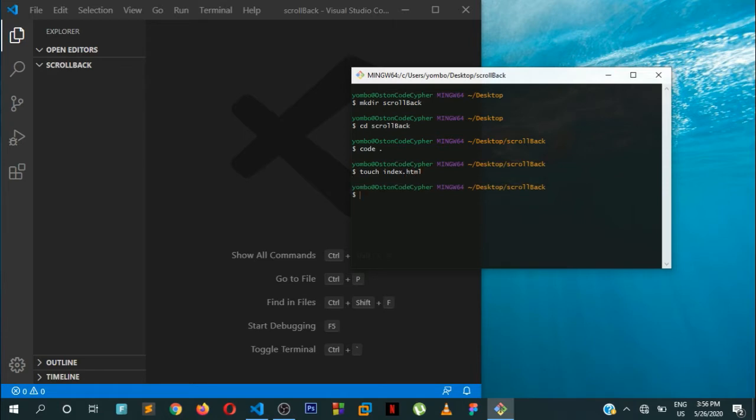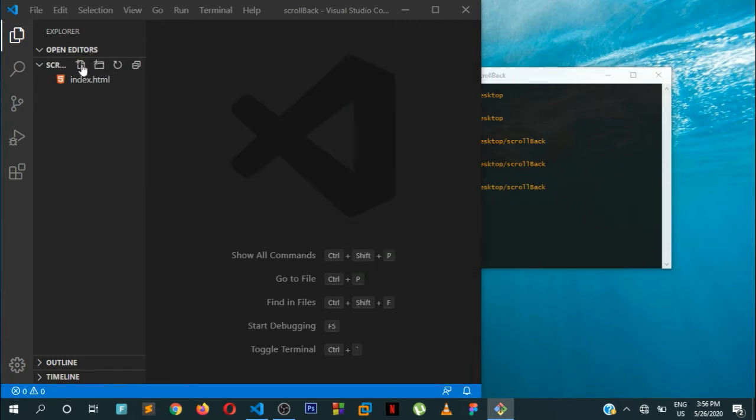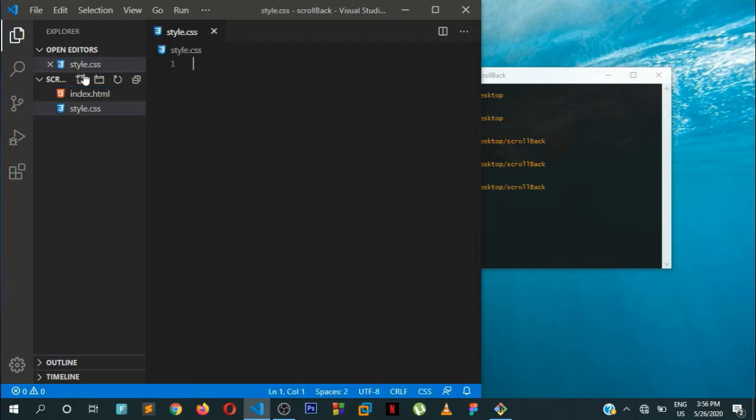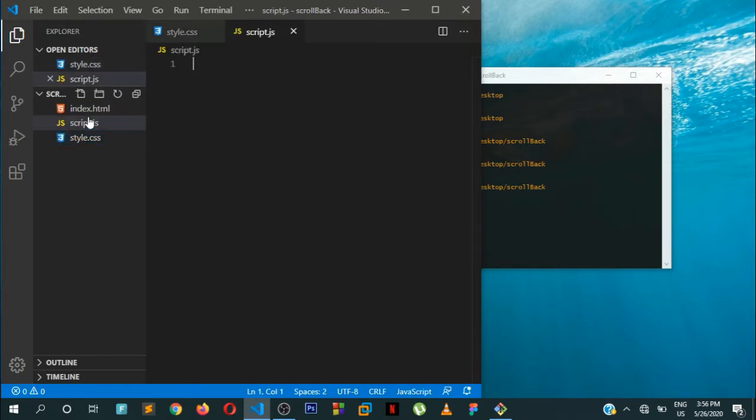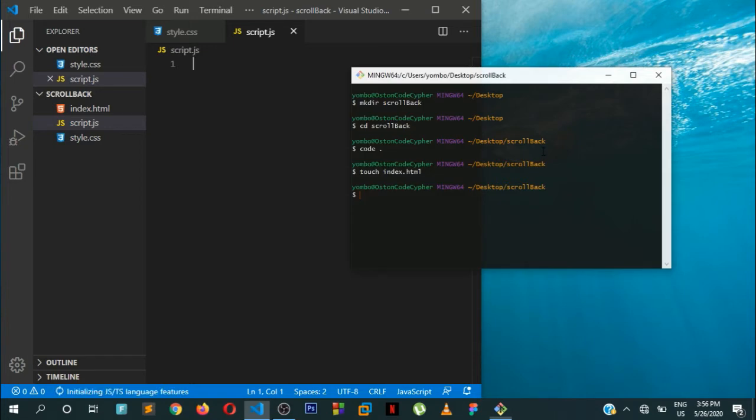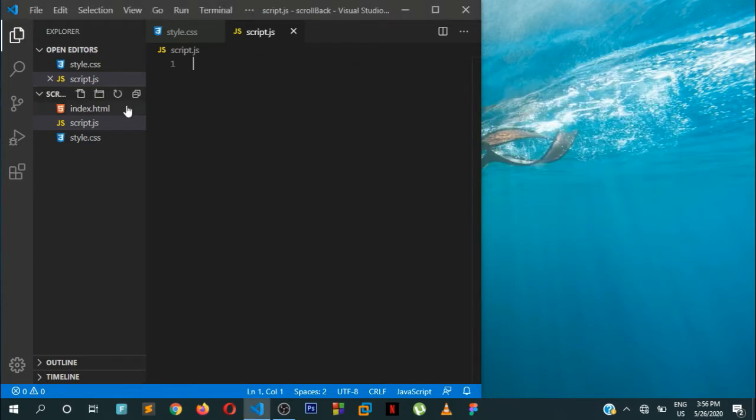That's the first file, but if you are not using a command line, you just click here and create it. Then style.css, then script.js. So these are the 3 files that we want right now. Let me clear this out.